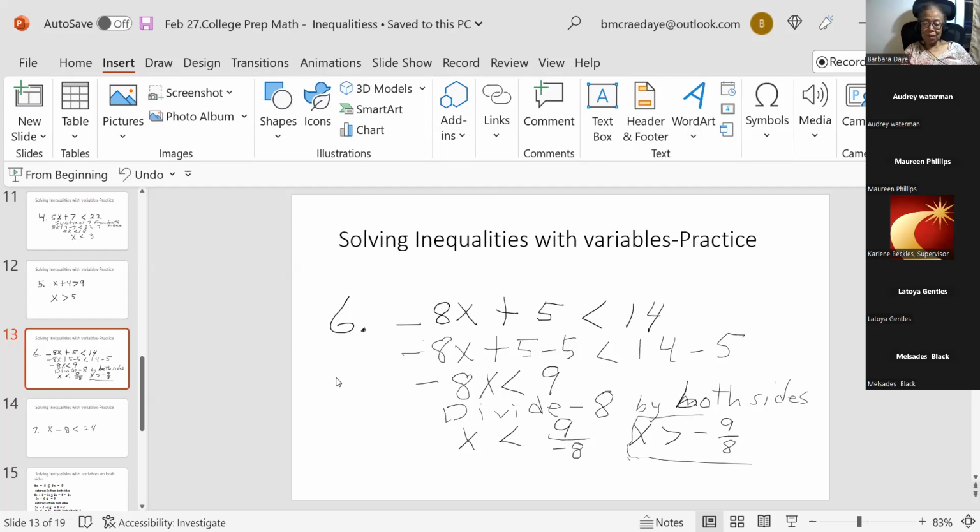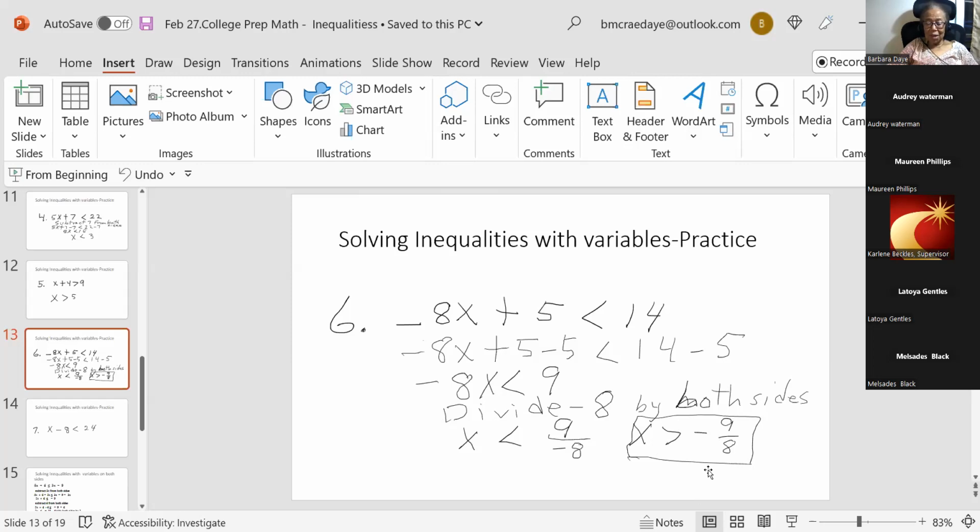Okay, so I could just leave it like that. There's your answer right there. Questions? Miss, I don't understand why the 9 upon 8 couldn't just be left like that. Because you divide by a negative, so the inequality has to be reversed. Yes, I understood that. So if you were given a multiple choice, this would be the correct answer, not this one, because it's recognizing that you're dividing by a negative.